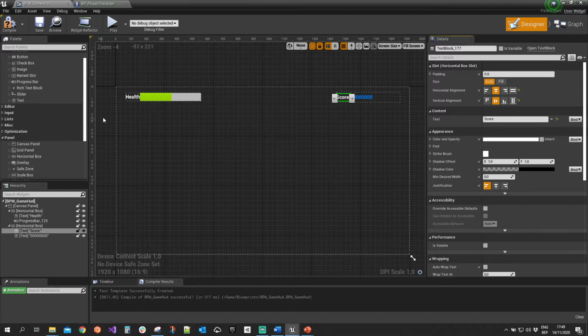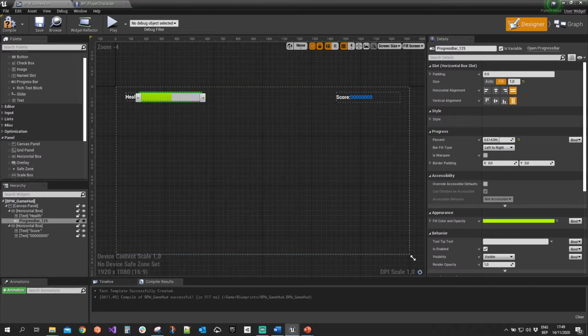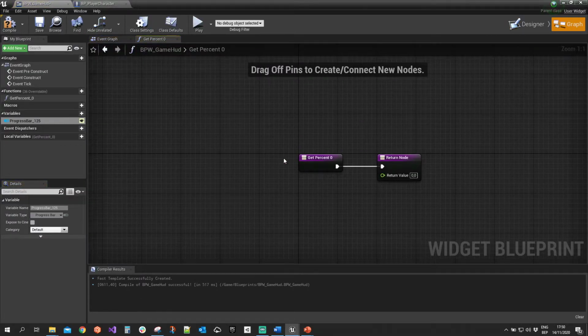So, I'm going to select the progress bar that we added for the health visualization. And I'm going to look for the percent value, which I have here on the side. I already messed around with it to kind of visualize what's going on. And I'm going to create a binding. So I'm going to click on this and create binding. And this will create a new function, basically, right?